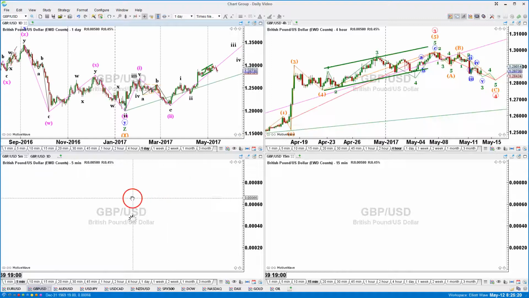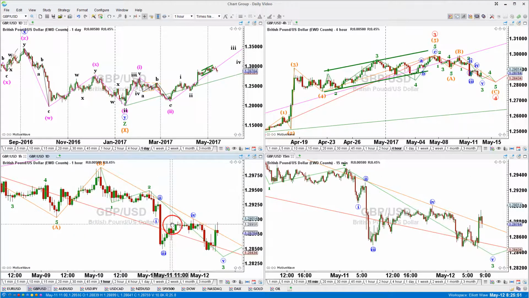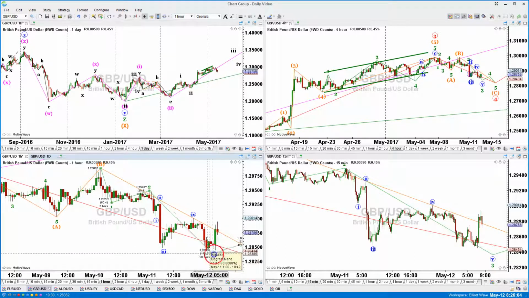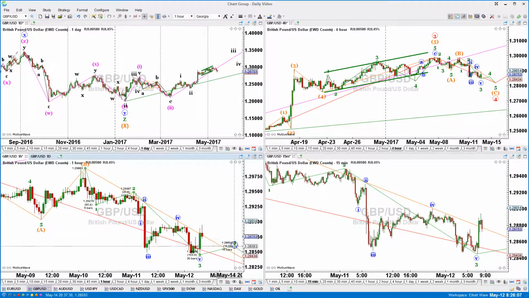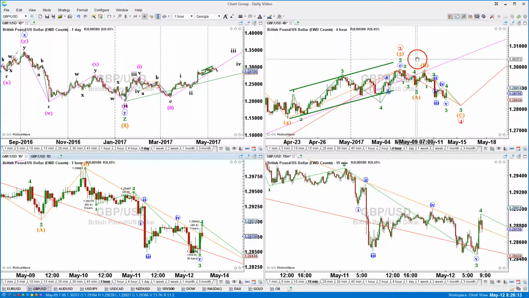What about the pound? The pound, from the other side, shows that after moving higher for the B wave, it went lower. So yesterday we were here at the beginning, the 4 was completed, then it created this new low. So this is our wave 3 right here. It's building, usually the corrective waves act like that, and this is the wave 4. And here on the 4-hour chart, we can see that it's getting ready for the last leg down, and that's it. And then we are going to look for a reversal, and the target for the next 2 weeks will be 129.86.